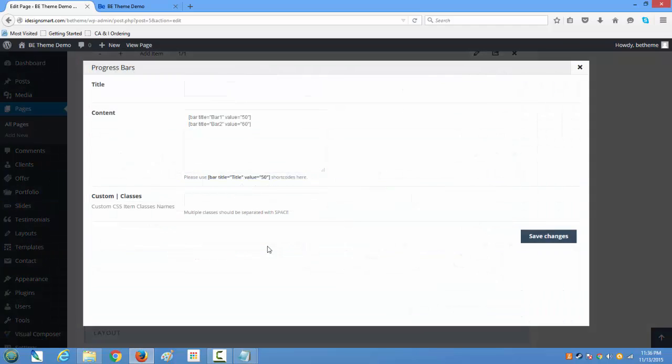So I click on the little pencil here, and you see how they have done a bar title and a value. So I can say my progress on B theme demo, and I can say the same thing here.